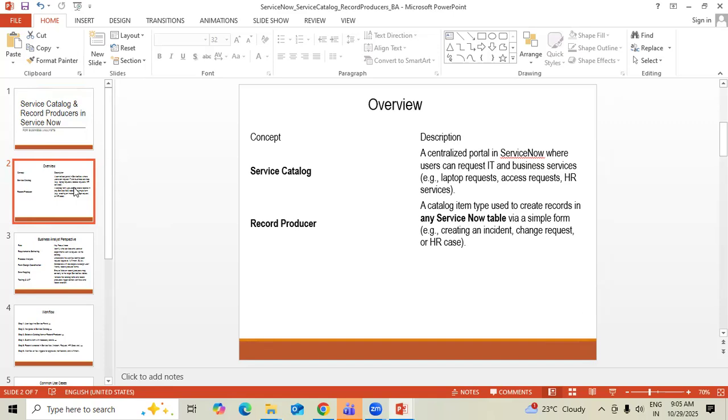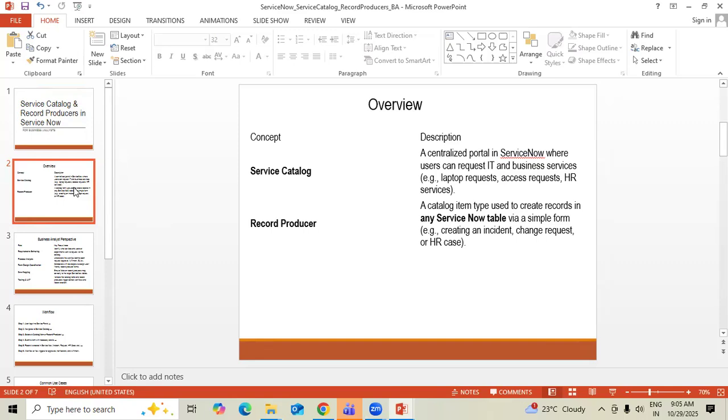Knowing about the configuration is more or less like a ServiceNow admin kind of role, which we do as a BA, apart from the document preparation. Whatever services are to be rendered, in the process of creating the documents and making field level changes or any workflows, those changes should also be performed by us as a BA.